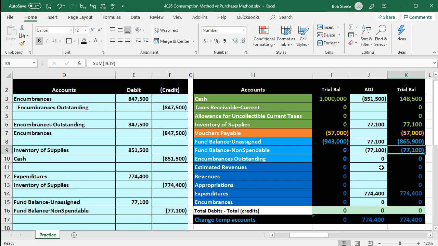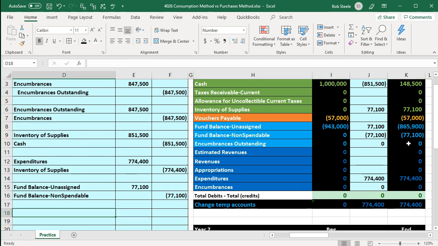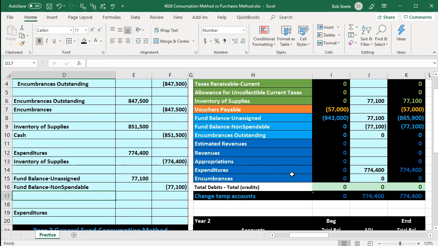Now we're going to do the closing entry. This is the only activity we have. So we're just going to close out our income statement accounts, which only has the expenditure, to the equity, and it typically is going to close out to the unassigned. So I'm going to say, all right, we're going to close out all of the income statement accounts. This is a debit balance, so we need to credit it. I'm going to put it on the bottom then, expenditures, and on the top, we're going to put the fund balance unassigned.